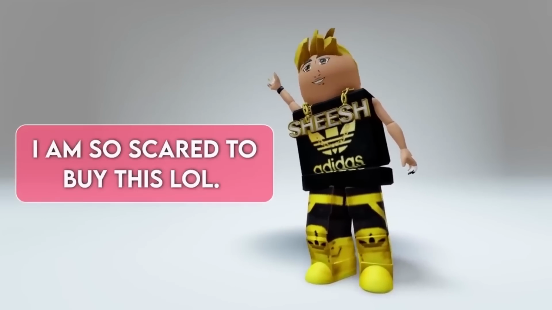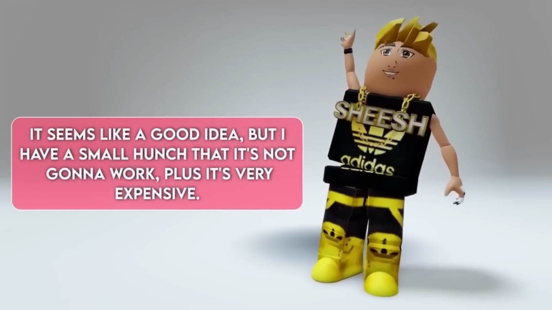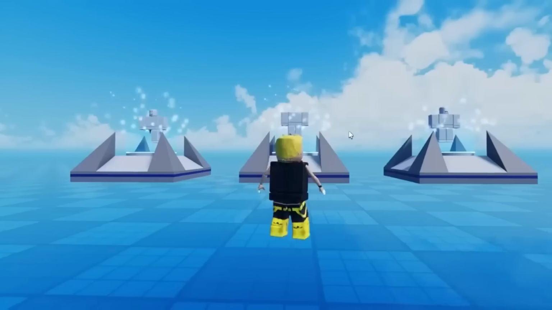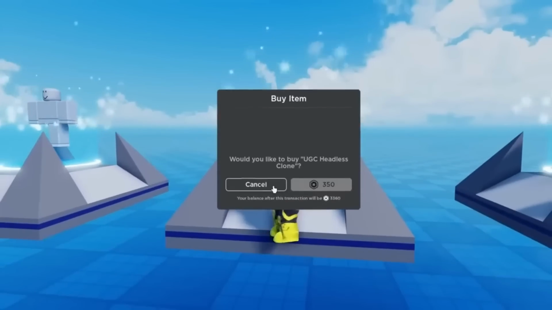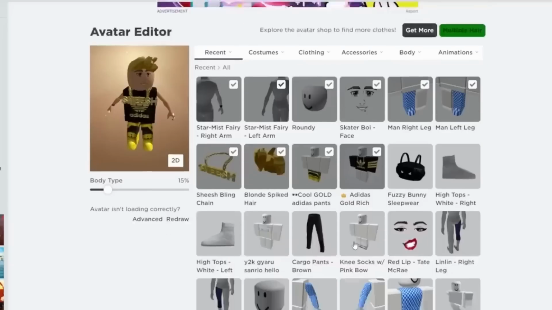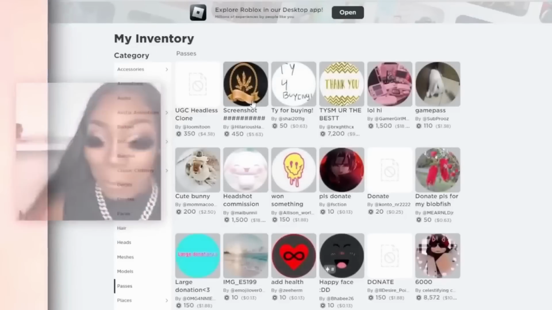I am so scared to buy this LOL. Like, it seems like a good idea, but I have a small hunch that it's not gonna work. Plus it's very expensive, so I went into the game, and I was so nervous LOL. Seems like they added korblox and super happy face, so that was the first red flag. But, I still bought it, and unsurprisingly, it didn't show up in my inventory. I got scammed. What's even crazier is the fact that their group now has 5,000 members and the game has 22,000 visits.